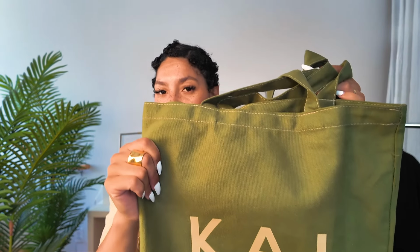And the color of this? Look at the color of this. This is the perfect shade of green. The perfect shade of green. Like, she knew what she was doing. Like, when the black girlies get on it and do it, they do it right. Like, this is giving luxury. Like, I'm ready to buy my next piece. I've been talking about the Yumi skirt a couple of times in this video. I'm literally about to go ahead and put that in my cart. Because especially if she sends a different color each time, no, that would be wild.